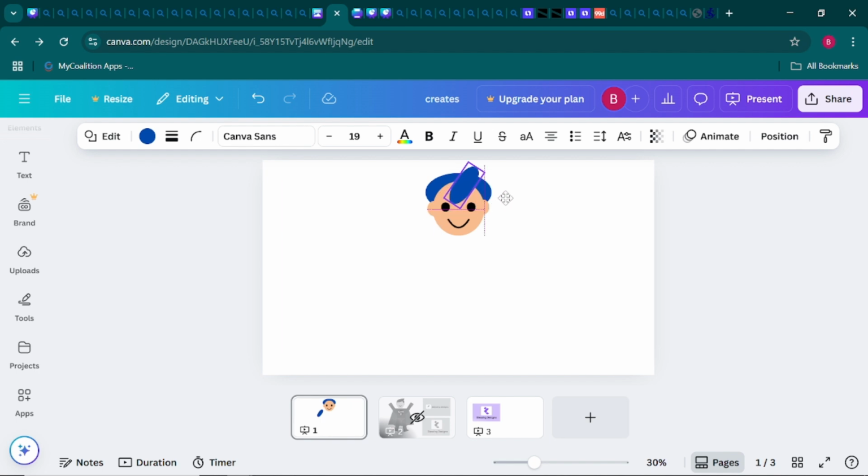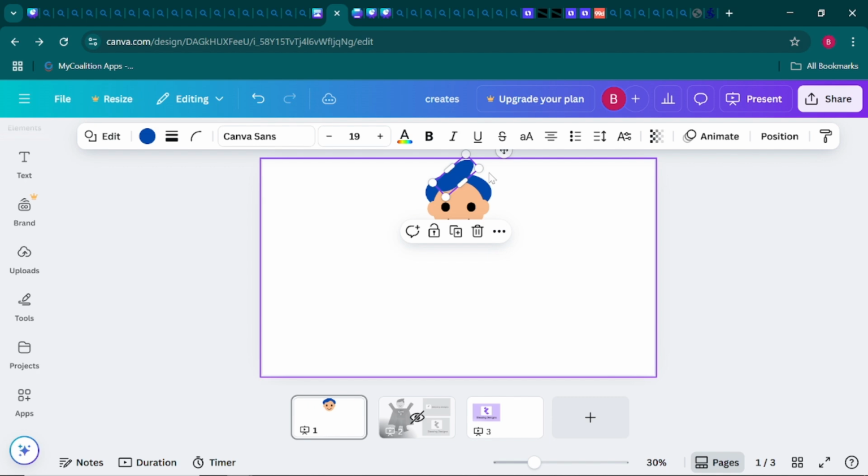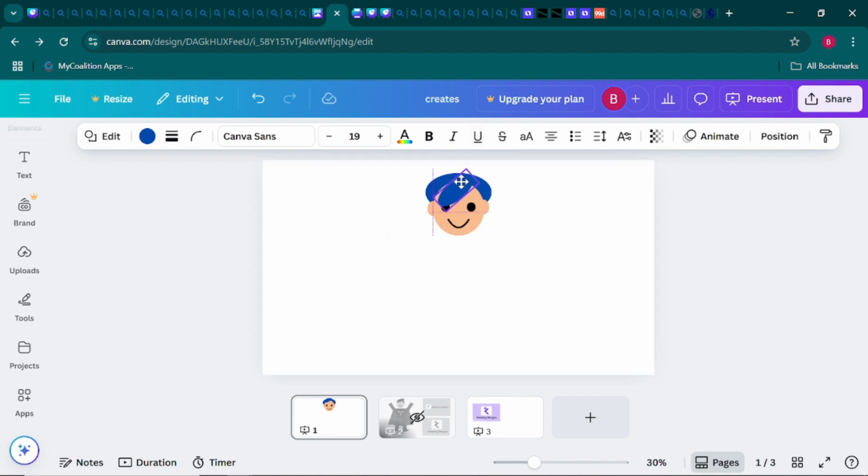So we place it right here. We haven't yet gotten how we want it to be. So we rotate it again, right? It's still not what I want. So I bring it down, and then I place it here.